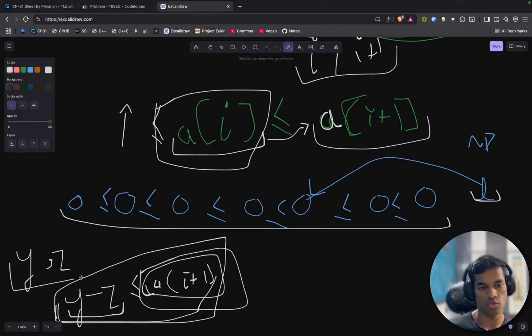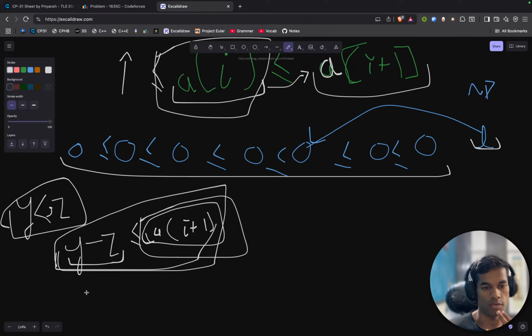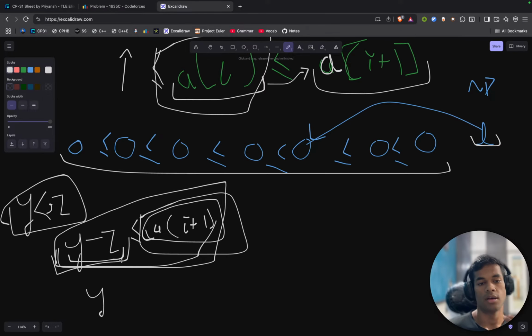So just choosing this pair, and since I want this to happen, I would like Z to be a greater element.